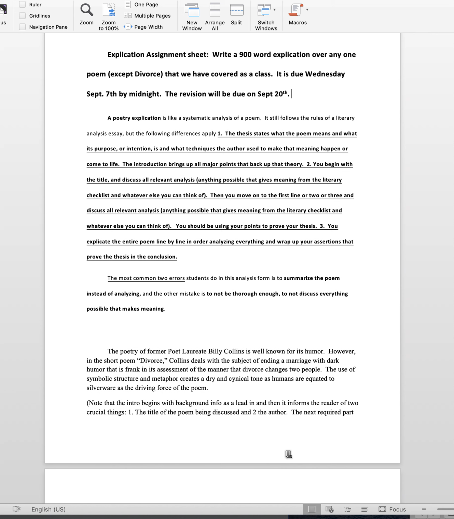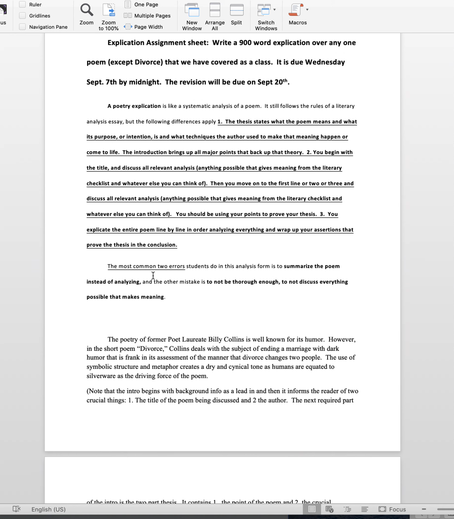Okay, so just kind of summarize what's stated here for the students who learn better from hearing rather than reading. The idea for your thesis is a combination of two things: what the purpose of the poem is, or its intention, which is whether it's going to entertain us or whether it has a specific moral lesson, and the main techniques that the author uses to make that powerful and make that effective for the reader.